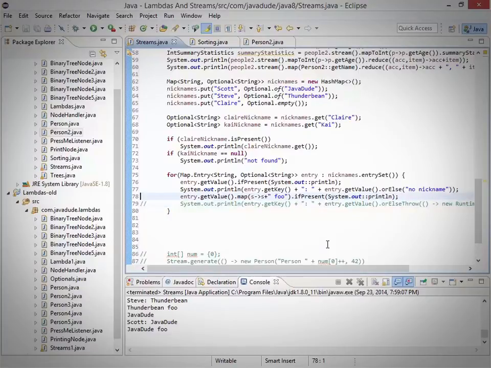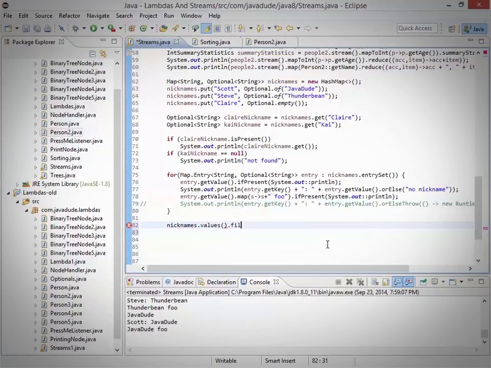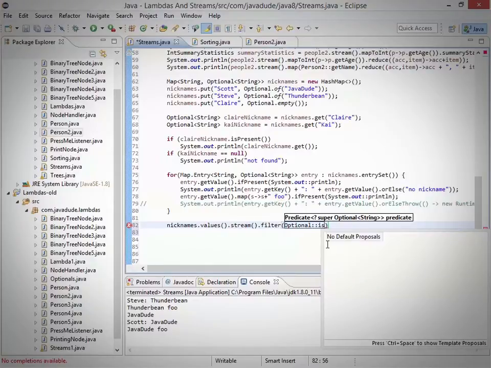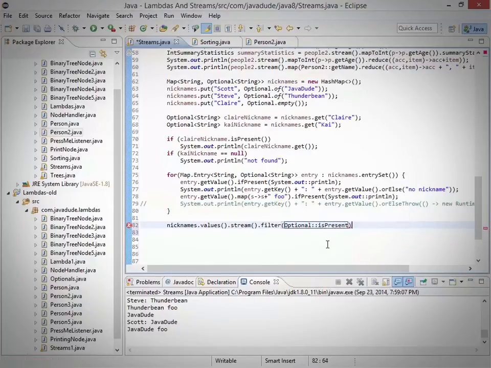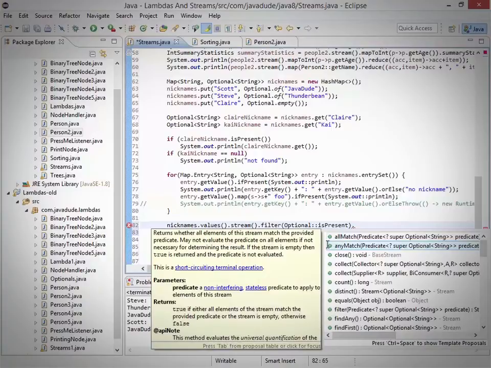I'm trying to think if there's another way I could do that. Do the filtering earlier. Well, if we had a list of things, then we could just walk through them. So I think if I used the values up front, nicknames.values.stream.filter, and then I could say optional is present, and then do something else with it.